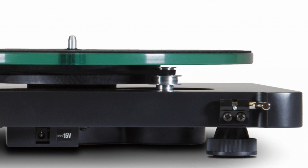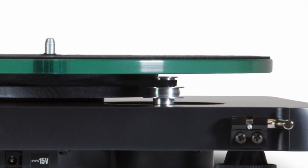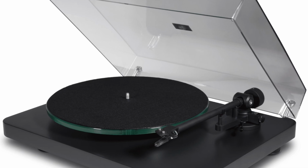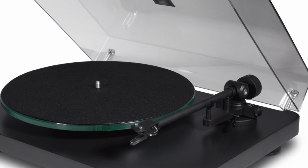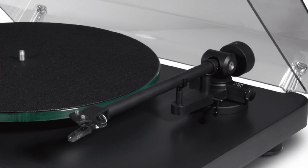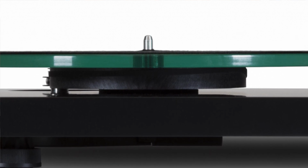Looking a bit closer at the design, from my own guesstimates, and I haven't had any confirmation from NAD on this, but I think that NAD has taken a plinth and motor from a Debut turntable, added rounded corners, tweaked the finish. The core of the arm is based upon the same model used for the RPM 1, right down to the anti-skate control, but the NAD's arm tube is straight instead of the RPM 1's S-shaped model, while NAD's headshell is also different. I'm intrigued to see the Rega-like glass platter above the plinth. This is a former Pro-Ject accessory product, would you believe?